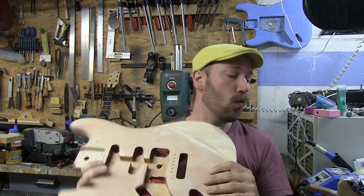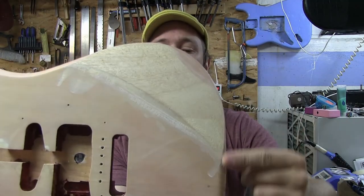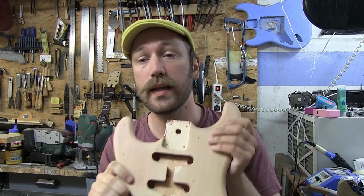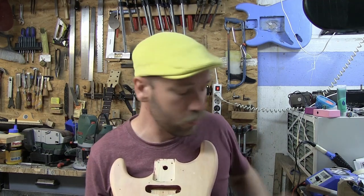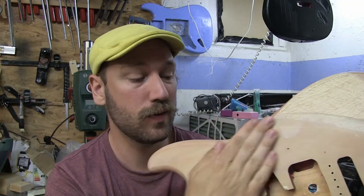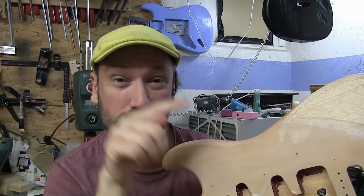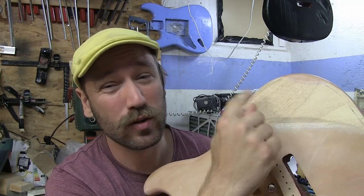Next step is we are gonna draw with a pen this line here. We can clearly see where the round-over starts because of how the shape of the body takes place, and we're just gonna draw in that line so we know where we have it — that will help us add it back in later. I'm just gonna take something sharp and thin, like a permanent marker, and redraw that line. That's just so we know where the edge is for the round-over, so that when we go to put back the round-over we don't run into the horrible thing that can happen — going through the side and top and into the cavity, leaving a thin little hole.